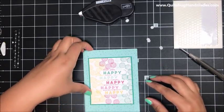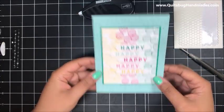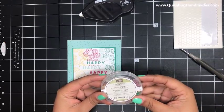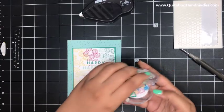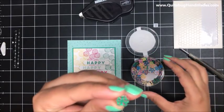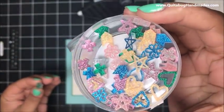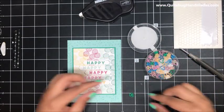All right, so I think I've got them where I want them. You can see I kind of staggered them left, right. I think I like that, so I'm gonna press it down. Then I am going to bring in some of the 2016-18 In Color glitter acrylic shapes. And I want one of the little Emerald Envy flowers here. And you can see these are so sparkly. They've got glitter on them. Just bring in the rest. They're really pretty. I don't see people use them very often, but they're actually really pretty.